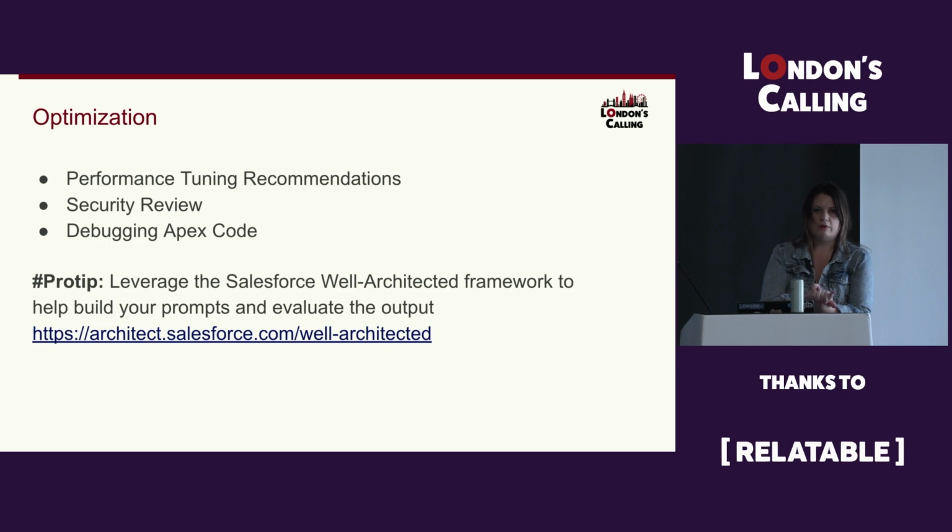So what I might want to do is put in some prompts that are specific for performance tuning. So, hey, I have this use case. What can I do to ensure that my solution is running in the best possible way? That could be for things like speed. If I build something one way versus another, I'm going to have potentially some performance considerations of it's just going to take longer to process those transactions, and is that something that I really need to think about and worry about based on my requirements.